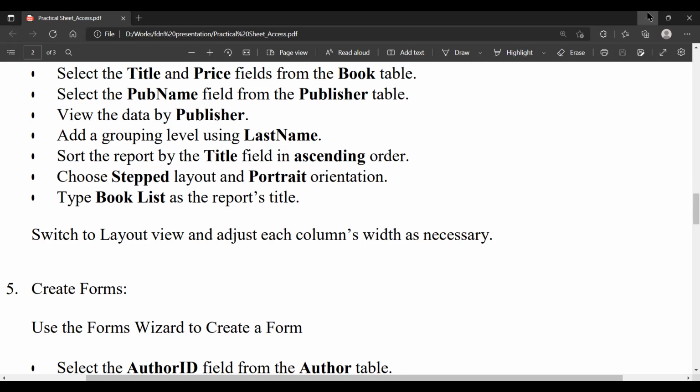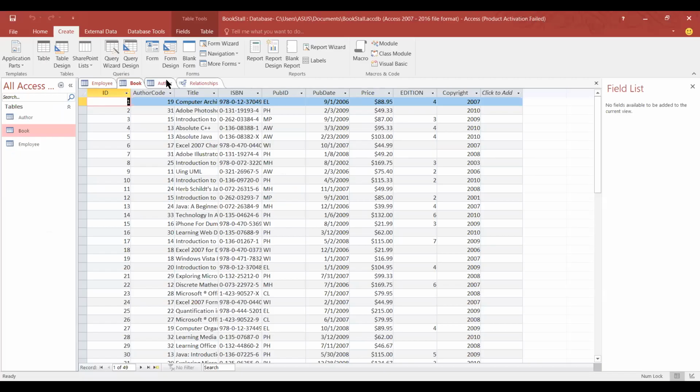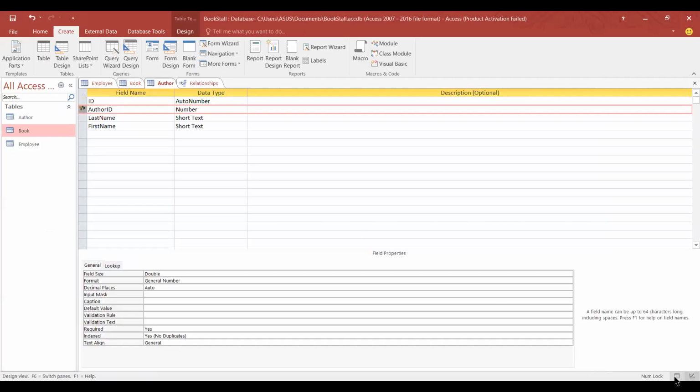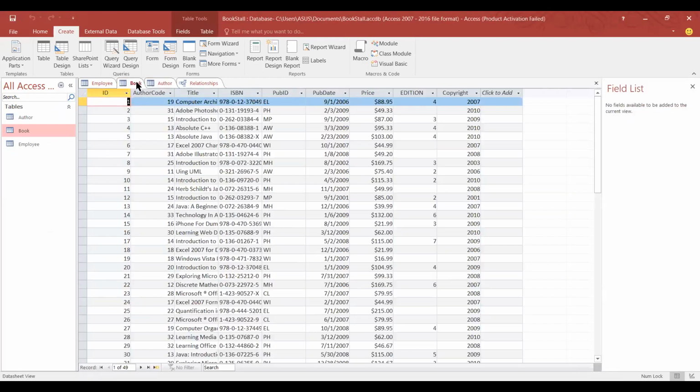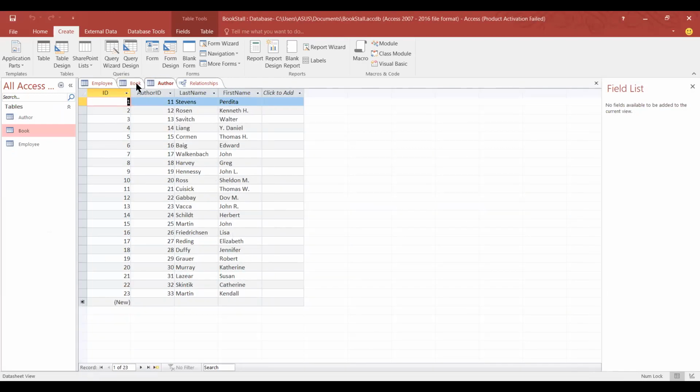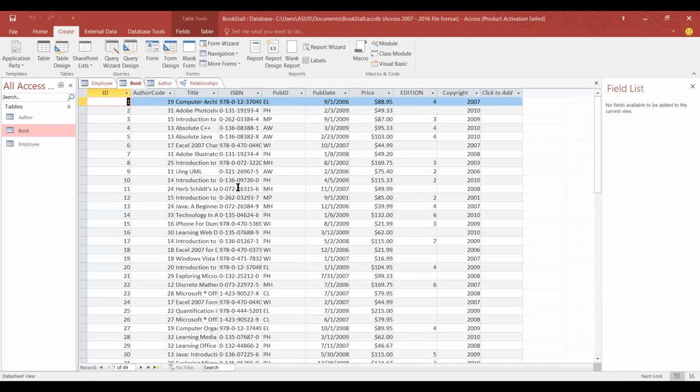There can be duplicates, no? Primary key should be unique, so it can't be duplicated. There are several fields.